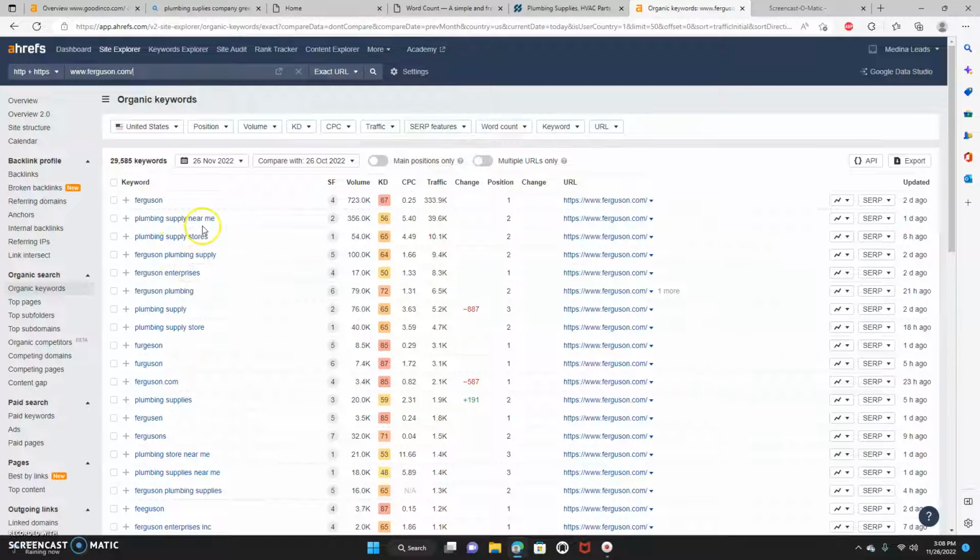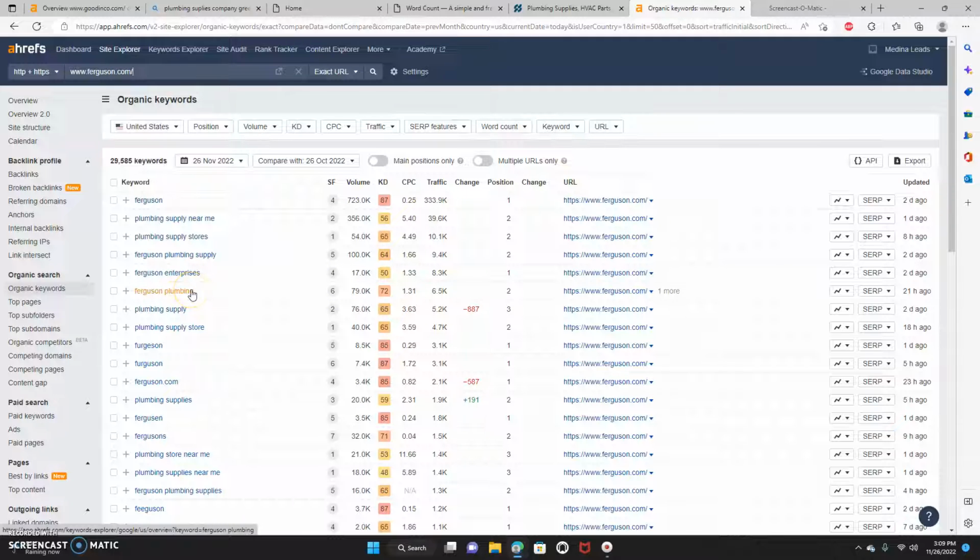I think you know what keywords are right now, but Ferguson, that's bringing them about 723,000. You can see plumbing and supply 306, plumbing supply stores 54, Ferguson supply 100,000, Ferguson supply enterprise is 17.